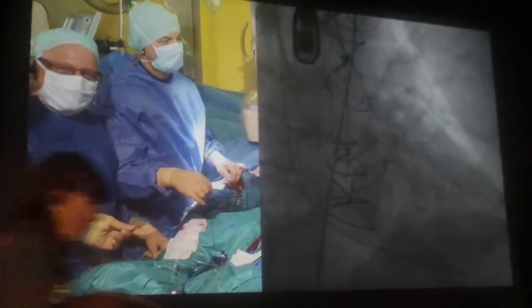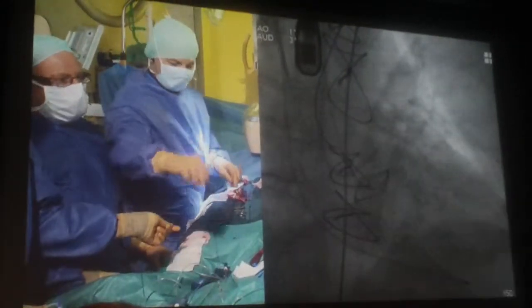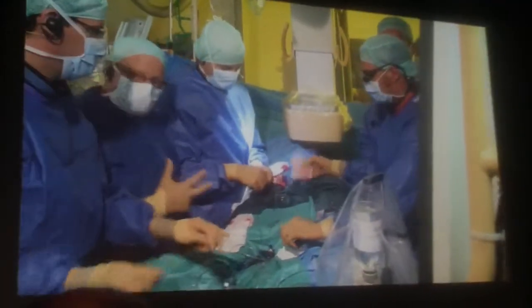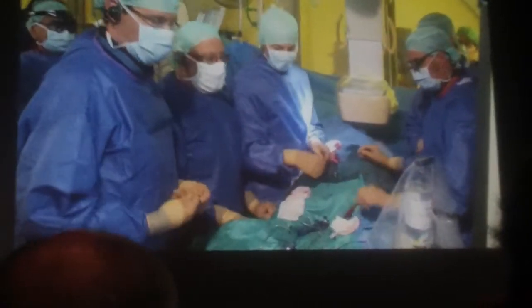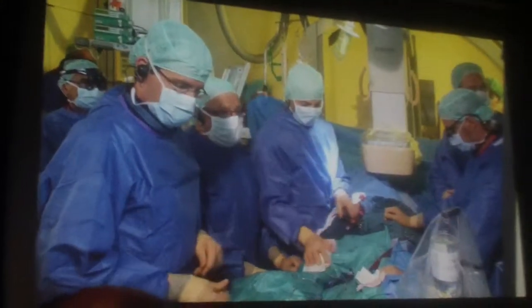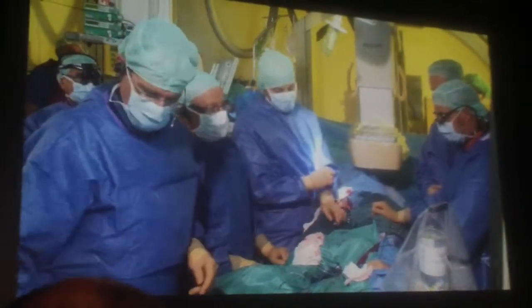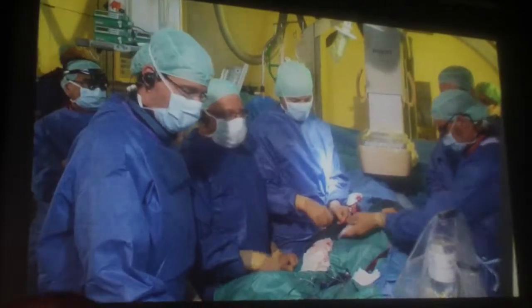Yes, we would certainly agree. This is a good example where the STS score does not truly represent the true surgical risk for this patient. We are seeing this more and more, learning from the U.S. CoreValve trial. We don't do ECMO cases very often, but I think in this situation, with a 4 mm takeoff of the coronary and the Mitroflow, this is warranted.